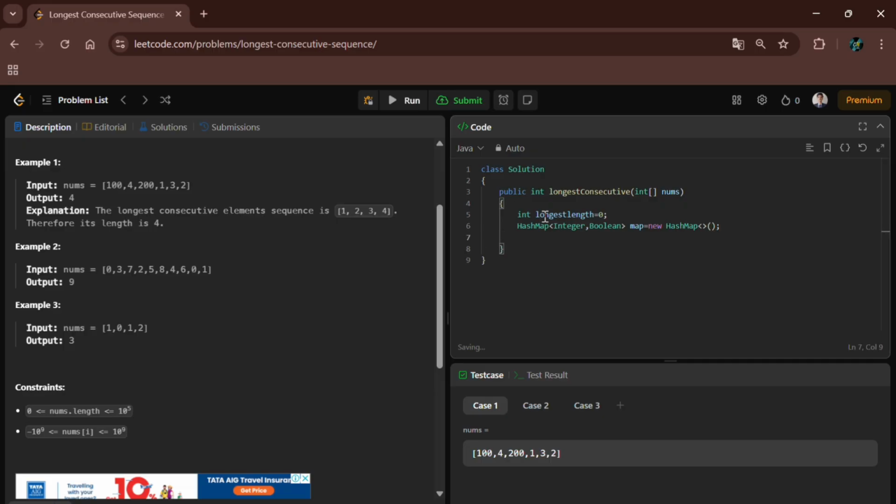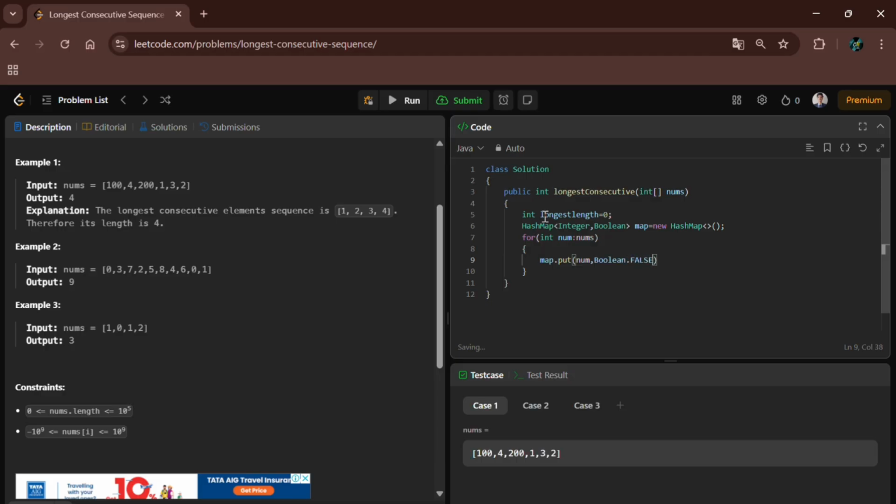Now our hash map is created. Now we implement a for loop to put all elements from the array into the hash map: for int num in nums, map.put num and boolean as false. At the start, all will be false.